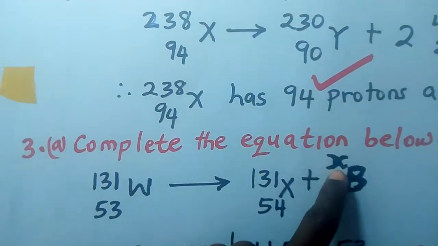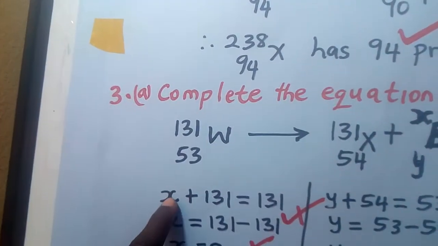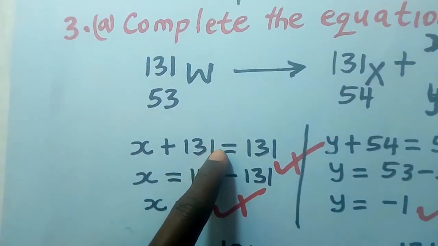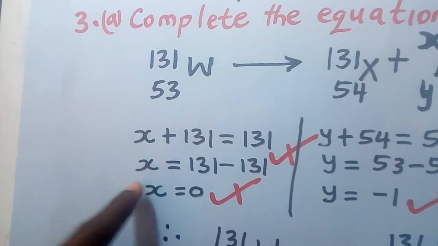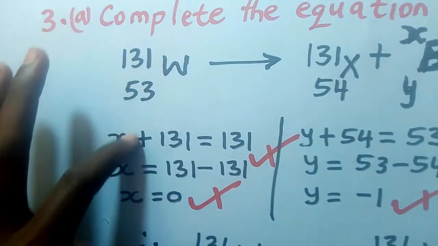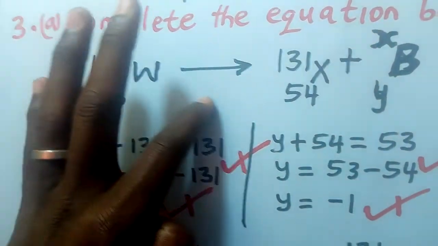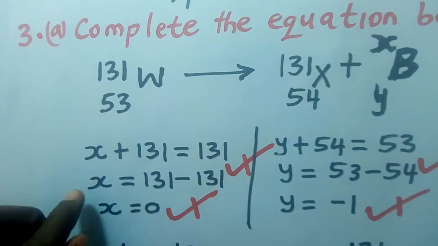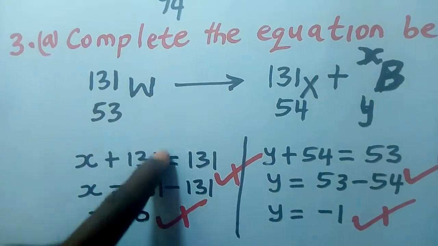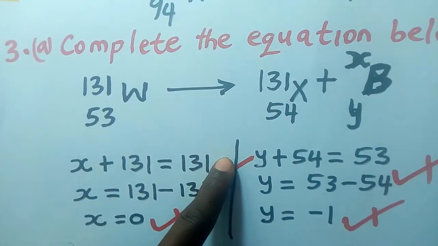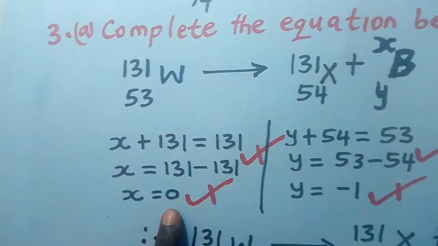So when you add this, it is X plus 131 gives you 131. And that's what you write here. X plus 131 gives you 131. Now you want to remain here with X on this side of the equal sign. So you want to remove 131. So here 131 is positive. When it crosses this side, it becomes negative. So X will remain alone and equal sign. When this 131 crosses this side, it becomes a minus. So it is 131 minus 131. You get 0. So X is 0.